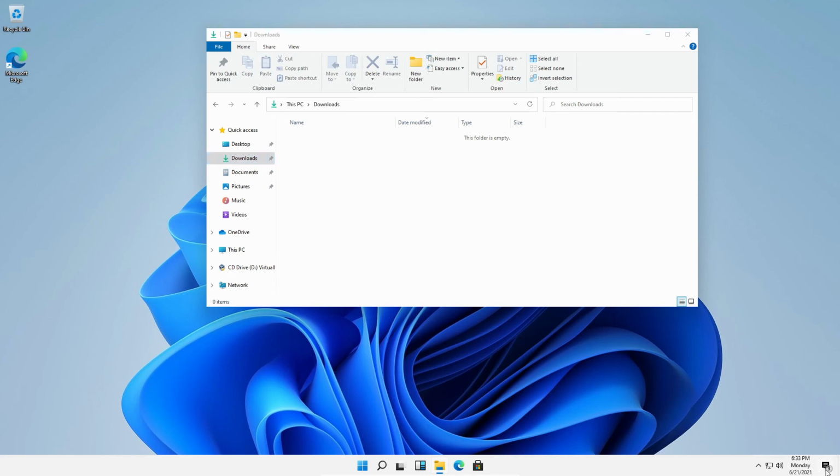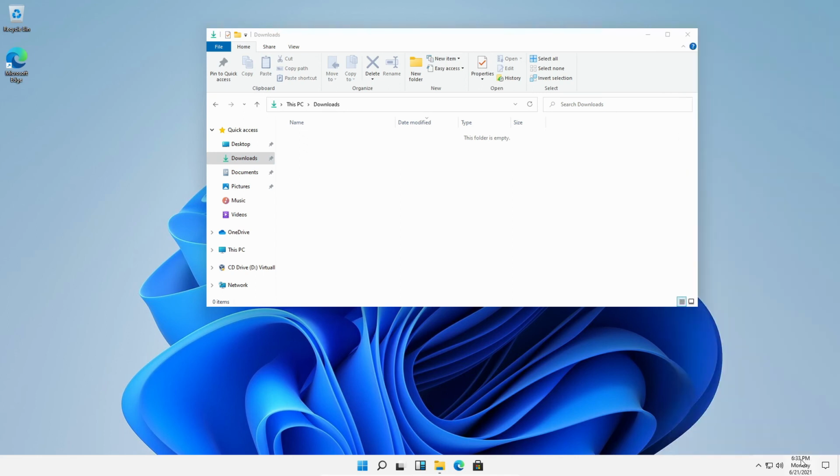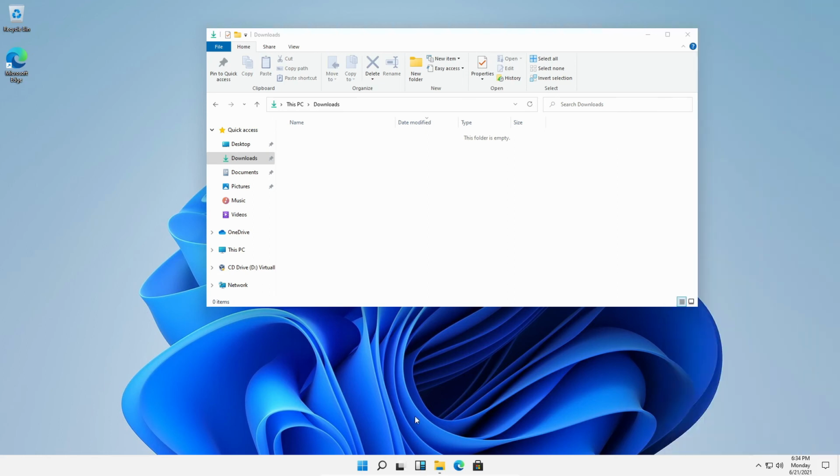And apparently it has a new action center as well. So what's that about? Let's see. Go to here because it's supposed to. Oh, it looks the same in my opinion. Oh, is this the notification thing? Oh, okay. Anyway, let's check out some of the other things as well.